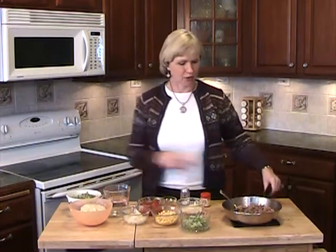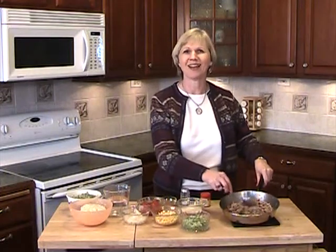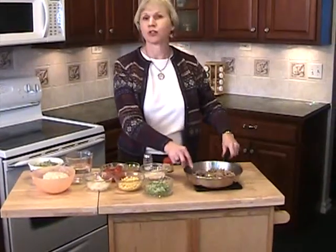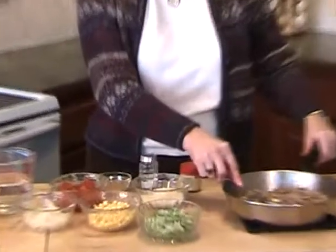Tonight we're going to be making Tex Mex casserole, which is very good. You start by browning your ground beef, and then drain off the fat. I've already done that here before we started the filming. And then you just pile everything else in that's in the recipe.